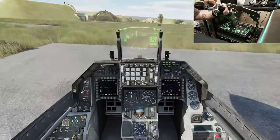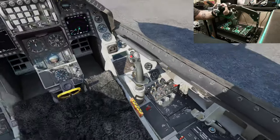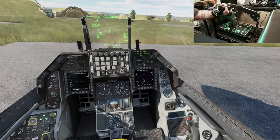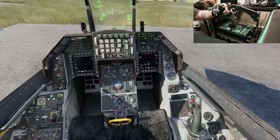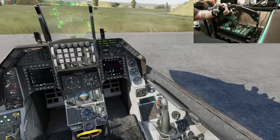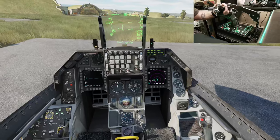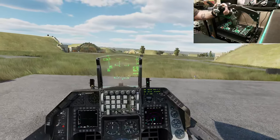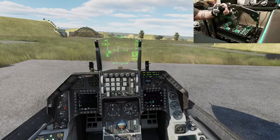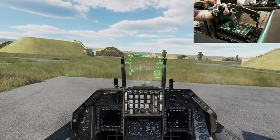Light on, very cool. Now I noticed the stick in the F-16 is very limited in movement. No matter what setting you put it on, it's probably like that in real life. It's very, very touchy. With the VIRPIL base, there is a lot more movement than you see on the video.